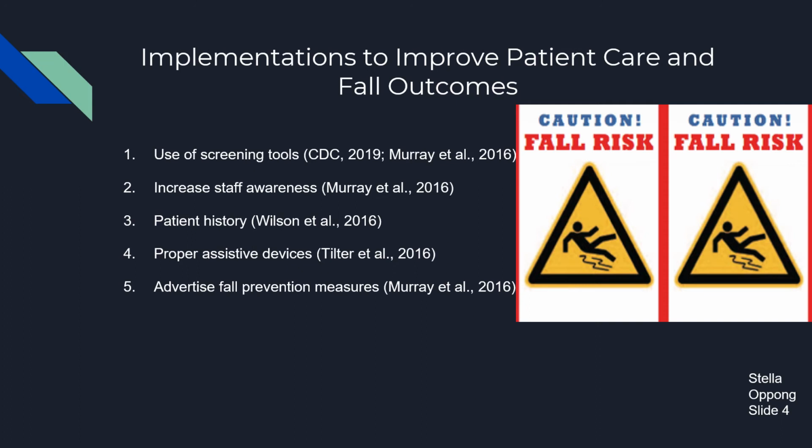And then the proper use of assistive devices. We have to give clients the proper assistive devices that they need. For example, if it's a cane, we have to adjust the length of the cane to the appropriate level so that it will not slide, so that they will not fall.